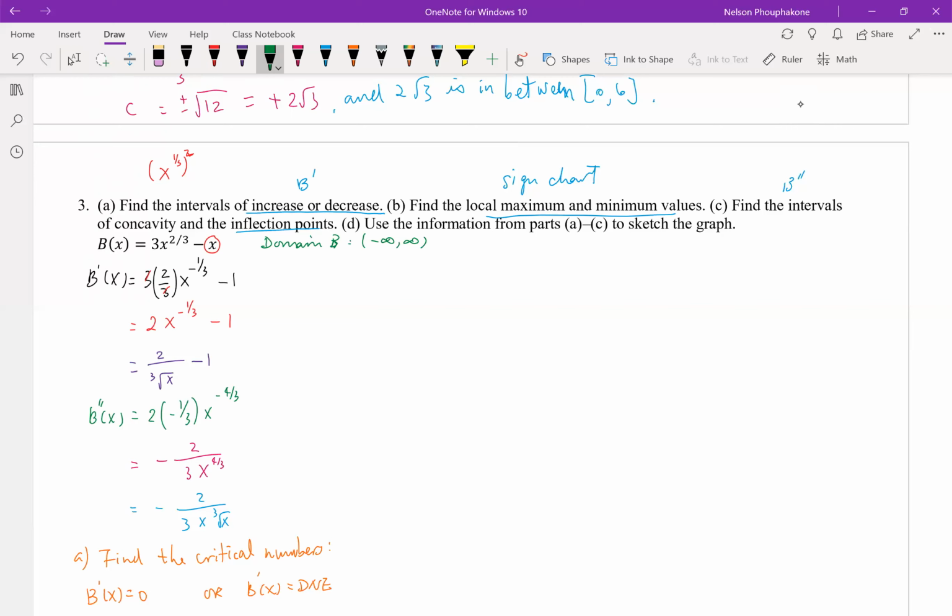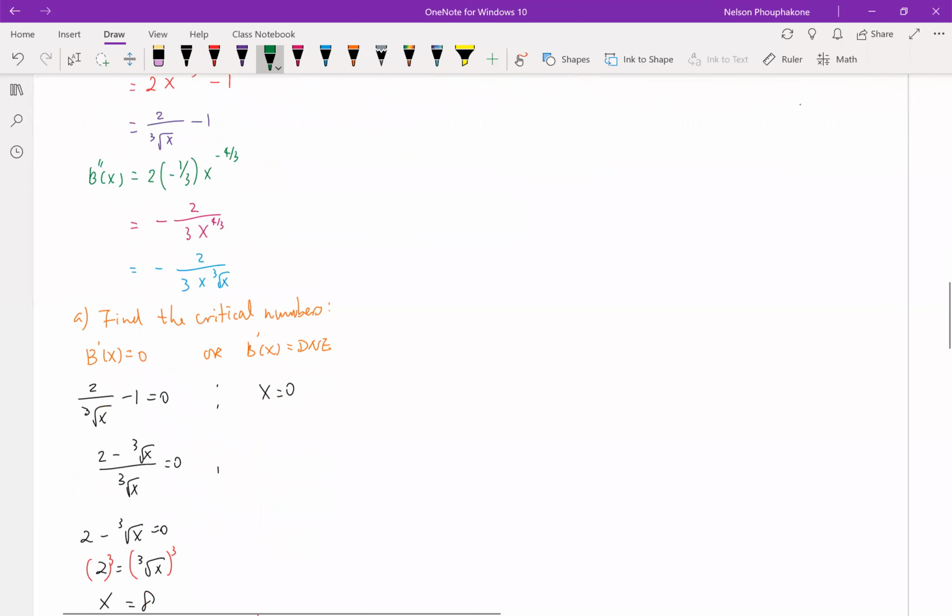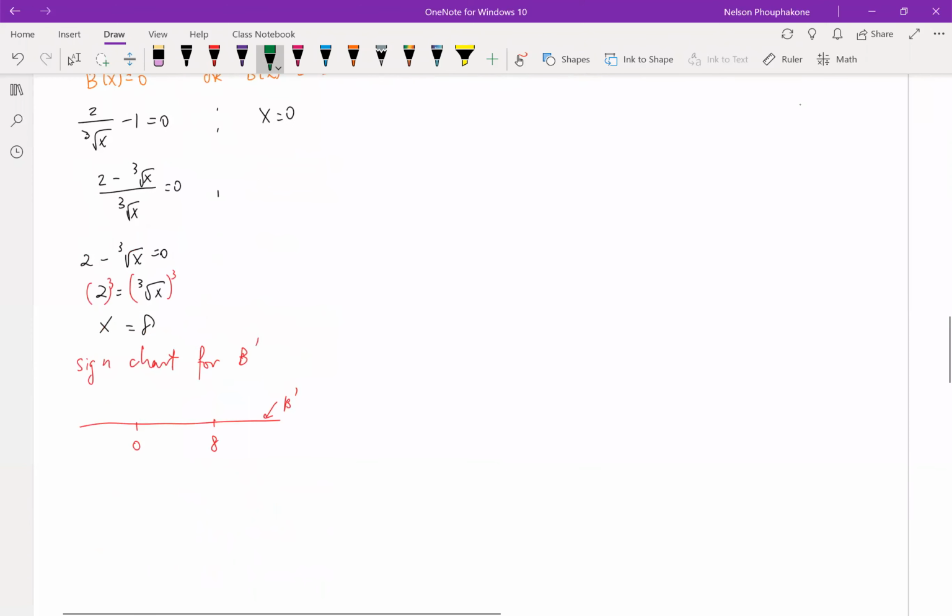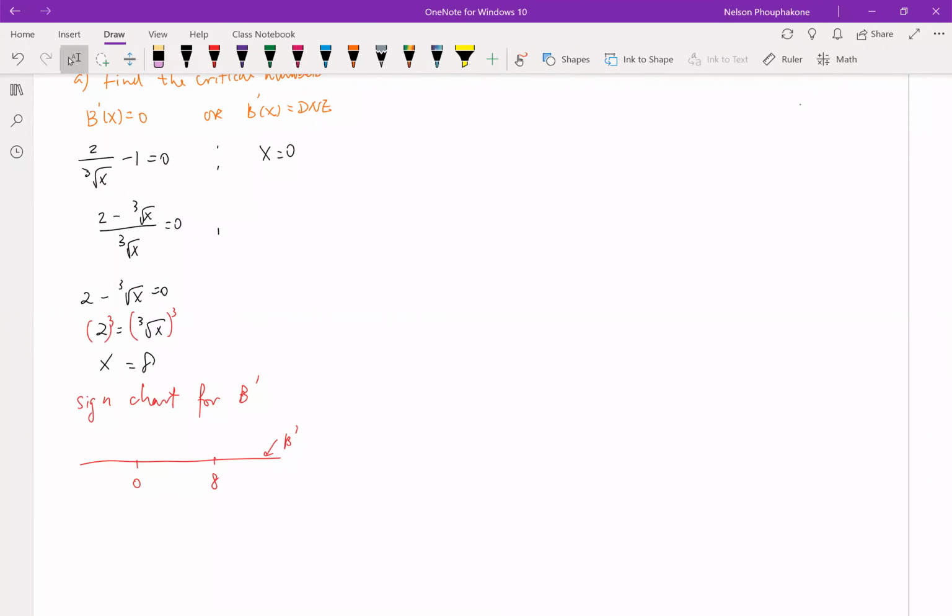Okay, meaning the function is basically continuous anywhere, from negative infinity to infinity. But one thing about this is we know that when we take the derivative, we have this one right here that is actually undefined when x equals 0. So it gives me the idea that maybe we have a sharp corner here. Anyway, then let's see the sign chart.